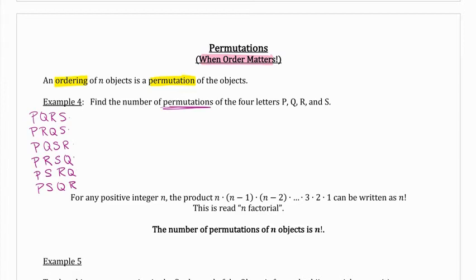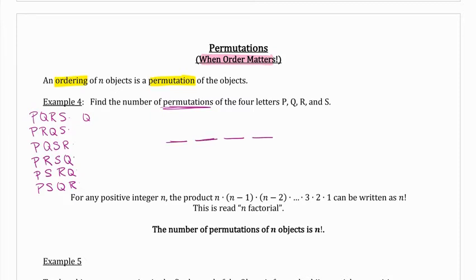So that's one way to think about this: how many different ways can you order it? Now, then I would have to do where Q is first, and then when R is first, and then when S is first, right? But every way I change those letters around, it is a new permutation of those letters. We could also think of this like we just did in the other problems. So basically, I'm doing this, right? And looking at how many options I have.